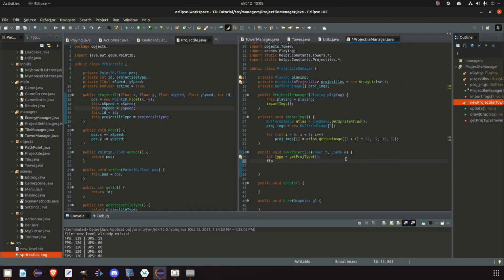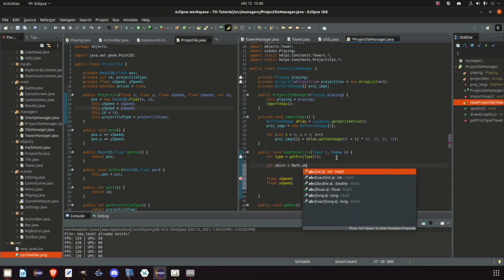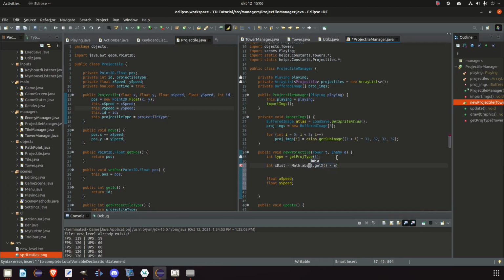So we will need a float xSpeed and a float ySpeed. And first we will get the x distance. So int xDist equals Math.abs t.getX minus e.getX. But we need to cast this into an integer.